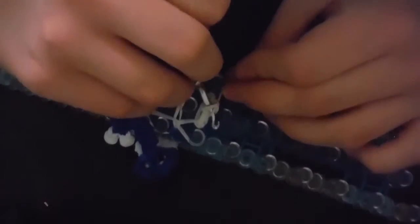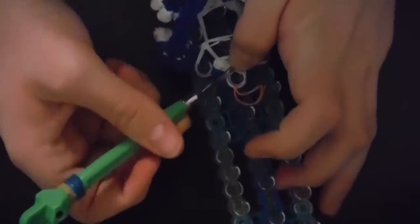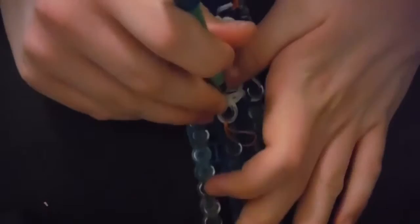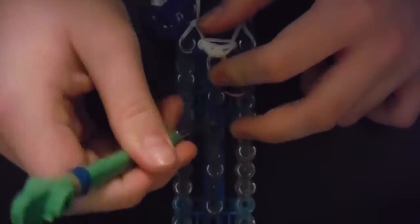So now here, where we have the one set of two bands, we want to take that and wrap that around this last center peg of the body. And then we want to go down and grab all of the bands that are down there, and then we can loom him up.